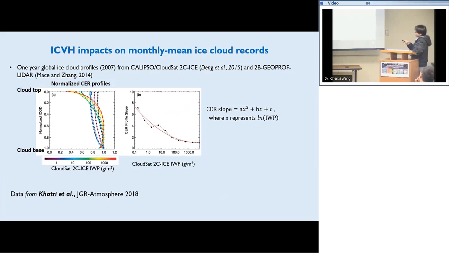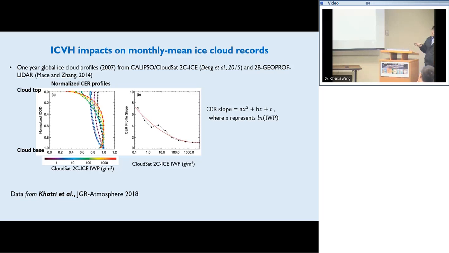And as you can see, those different profiles indicate clouds with different IWP. For example, for very thin clouds, you have small IWP, and here are the profiles for those clouds, which have a little bit of difference between the particles near top and near bottom. But when the cloud gets thicker and thicker, you have very complicated profiles. Eventually it goes to this, the red curve, which is very inhomogeneous. The particle size increases very rapidly when you go deeper into the clouds.